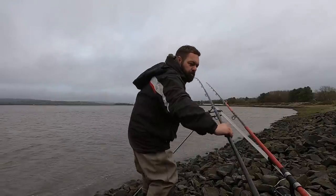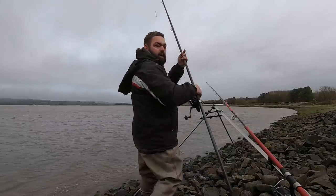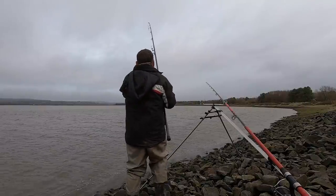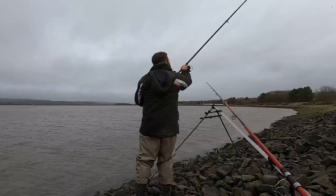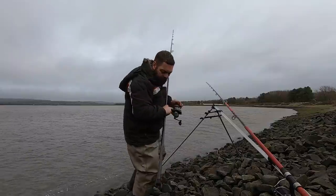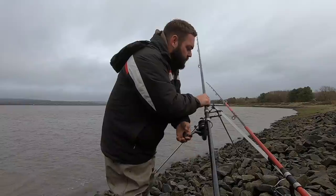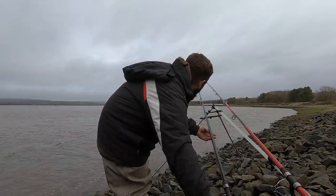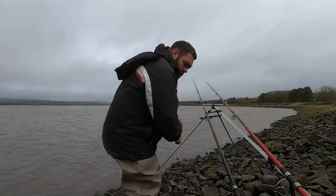I'm going to put this rod out a bit further as well now, because I keep picking up the smaller fish in the same sort of areas. Okay, so that's out about 40 yards now. Again, no power casting, so I'm not worried about not having a shock leader. Let's see what happens with that now.